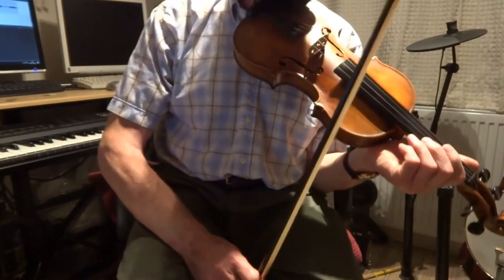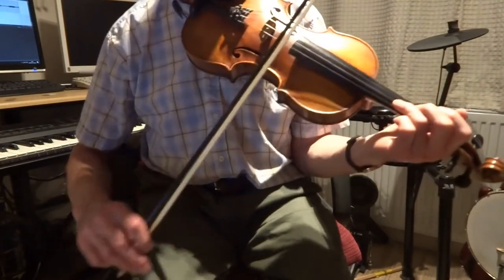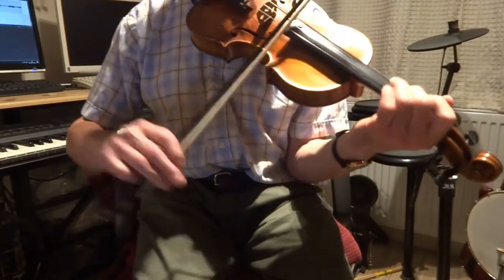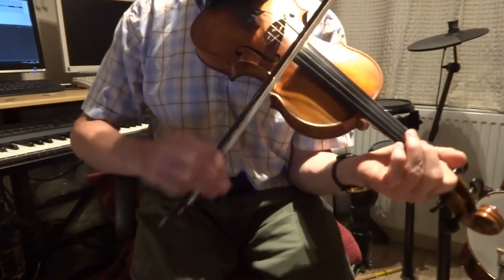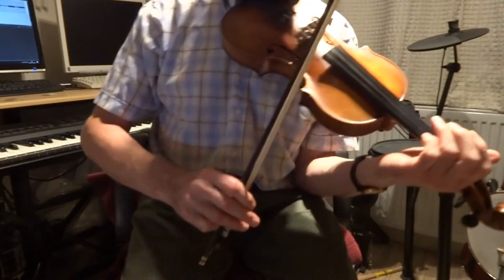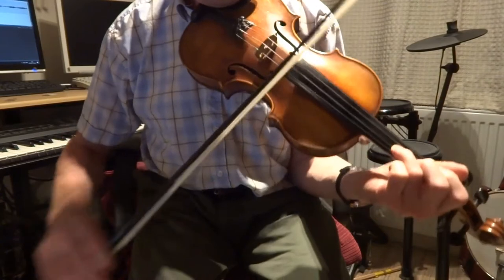So moving on to the second part of the tune. Okay, so I now move up to the A string. What I'm doing there is I first of all start with the ring finger on the A string on the third note, and I'm sliding up.